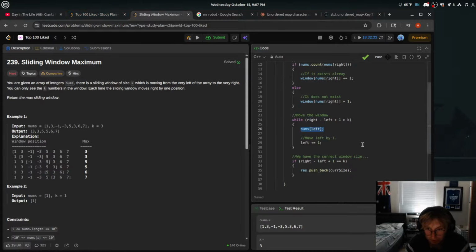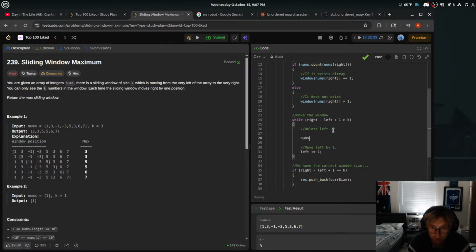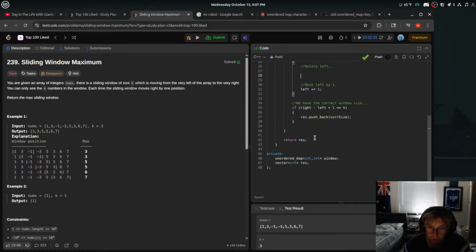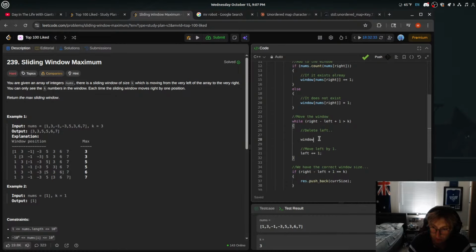Probably have to look up the syntax for this. So we want to delete left, right? So what do we call this? Window nums left minus equal to 1.